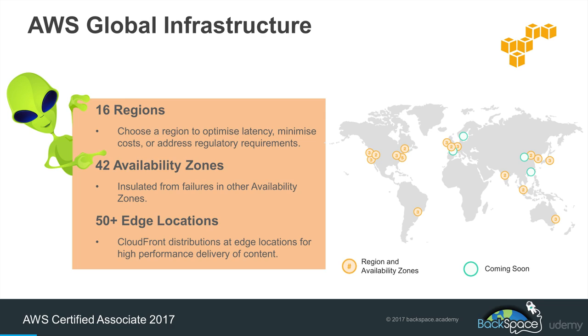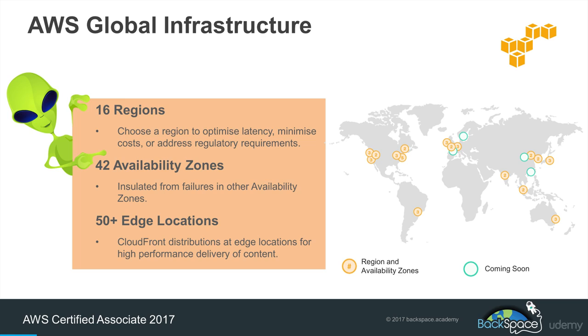It's good for disaster recovery, because if one of those availability zones goes down, if you have your infrastructure shared across those availability zones, the infrastructure that is located in the other availability zone will continue to operate. So it gives you good redundancy and reliability for your infrastructure. And a lot of services out of the box support multi-availability deployment. For example, the relational database service does that very well. We also have 50 or well over 50 edge locations, and they are for the CloudFront service.